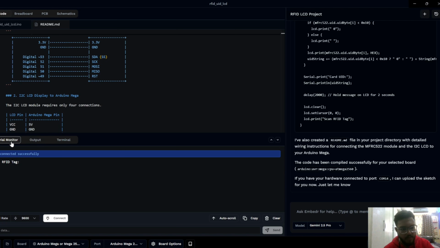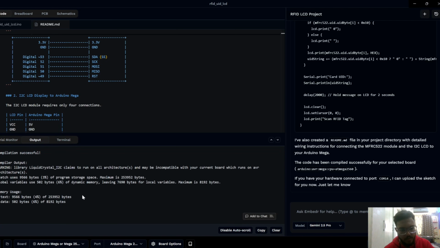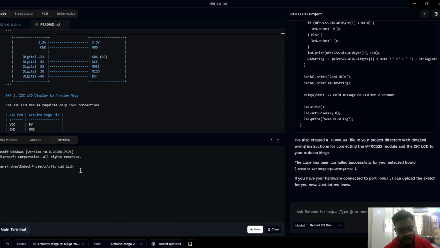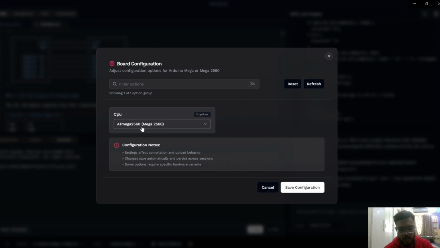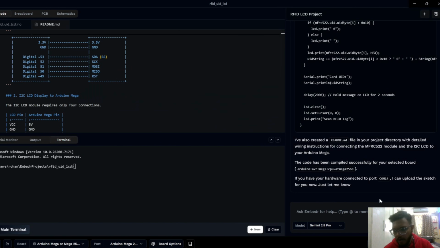Okay, here is my serial monitor, which is connected already. Okay, here is the output that compilation was successful. Okay, here's the terminal to run any other file, if you want to run, you can do it. Here you can see the options like toggle file explorer. If you want to go back, you can go back over here. Here is your board option. Here is your port option. If you want to select the CPU, whether it is ATmega 1280 or 2560, in my case it is 2560. Okay, so leave it. Over here you will find compile and upload, and of course the version history and all the things.